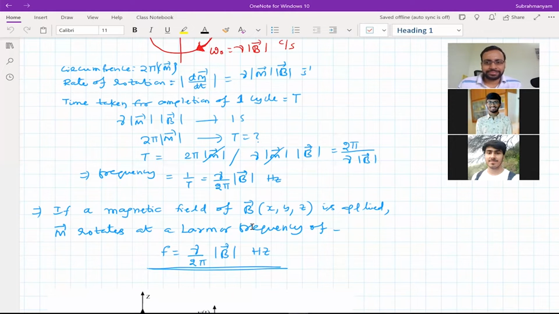That's why the maximum value is there in the MXY plane. The projection of your M bar, in other words, is maximum at that point where you withdraw your B1 field. So once we withdraw it, it again starts coming back in the Z direction. That's right. That's what we would now discuss.